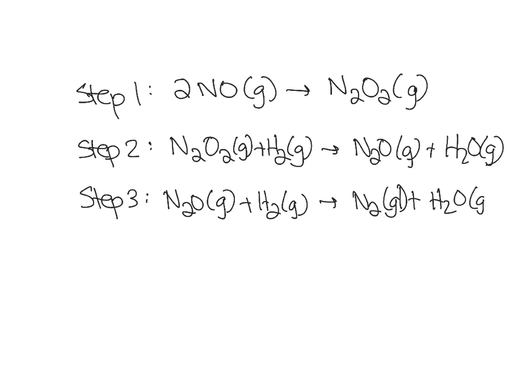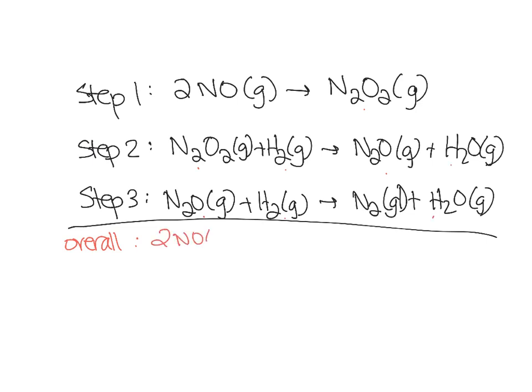The end result is exactly the same. If I look at the overall reaction, the N2O2s cancel each other out, the N2Os cancel each other out, the H2s add to each other, and the waters add to each other. I'm left with two NOs and two H2s making an N2 and two H2Os. So it checks out. The overall reaction is exactly the same, even through these three steps.